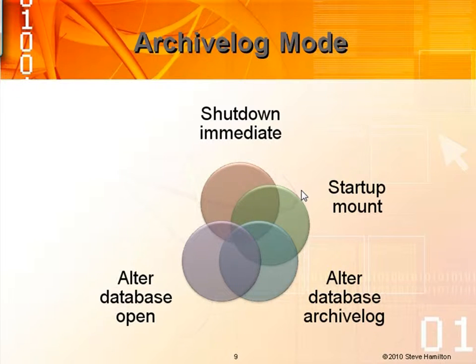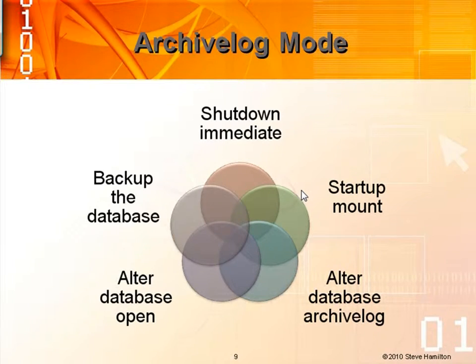After you've successfully placed it in archive log mode, we want you to back up the database. Because we placed the database in archive log mode, we could back up the database hot, but best practice, quite frankly, is to shut your database down and perform a full cold backup, and this will give you your baseline backup. So let's recap those steps.